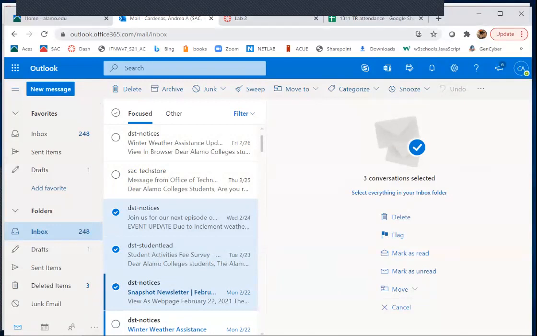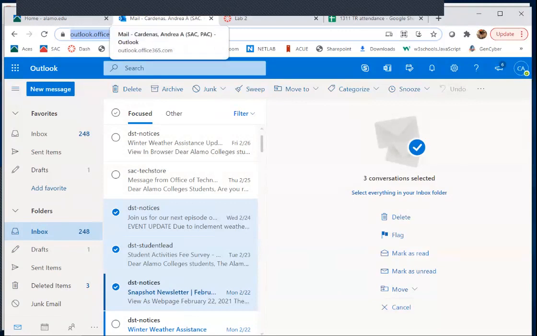And if you look at the top, the web address up here, it's office365.com. That is where the server is that holds your email. And all these emails are saved in the database. Your name, your login, and other information about you is saved in the database, as well as all your emails and other stuff like that. So when you create forms, you can actually interact with databases on servers elsewhere. And we'll be looking at that in a little bit.